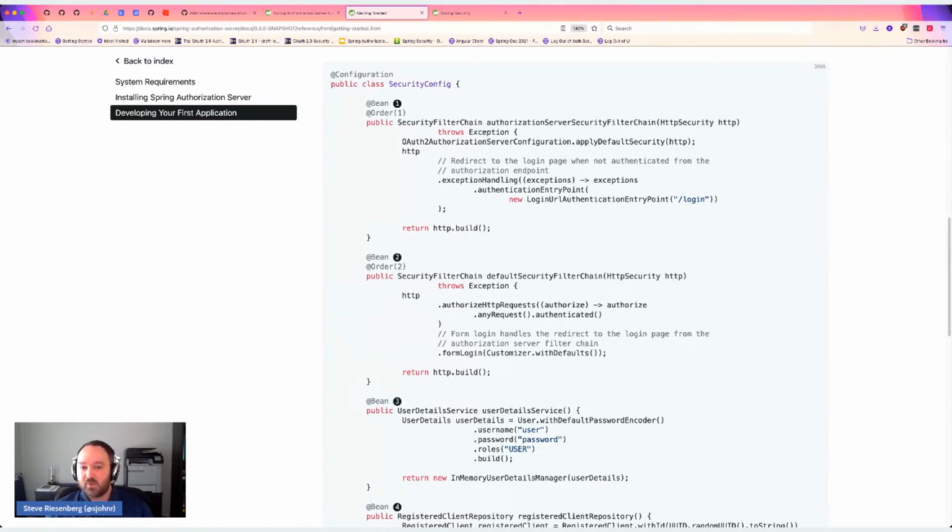And as we were building this out, we were working with our documentation specialist, Jay, on the Spring team, and he recommended that we add some comments here. So we've added some comments about what in the world's going on in this example to help folks really understand as they look at the sample code what each of these little bits of code is doing. And so in this one, you can see that when you hit the authorization server filter chain and you're not an authenticated user, you're going to need to log in somehow.